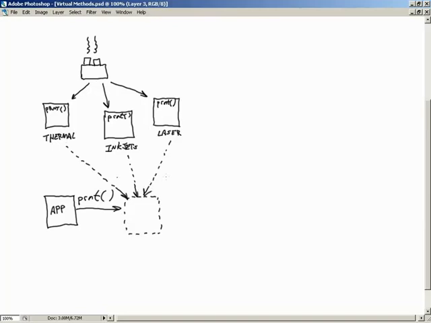From our point of view, the functionality is going to be the same. I'm going to hit print, and I'm going to get a piece of paper that's printed out with my document on it. But what actually happens inside of here is going to be different in each of the printers. So we could say that these printers are polymorphic because each of them will handle their own printing in their own way.